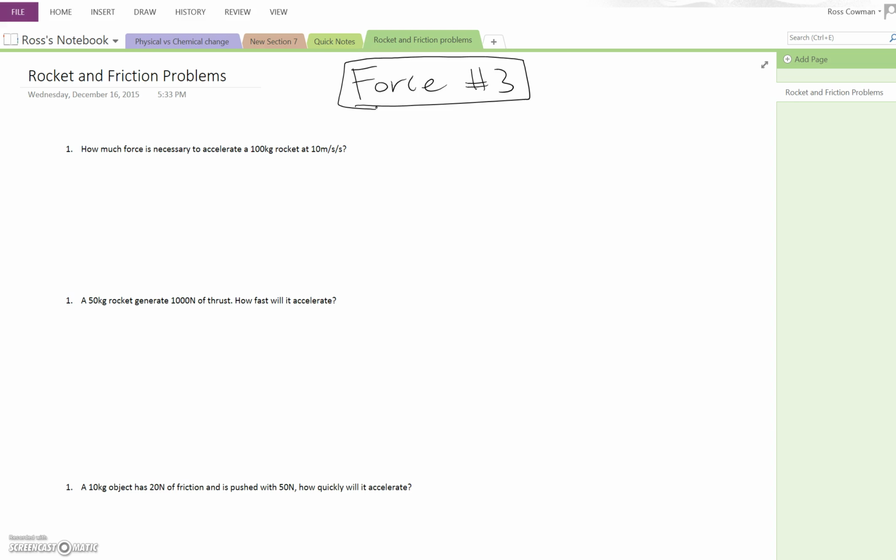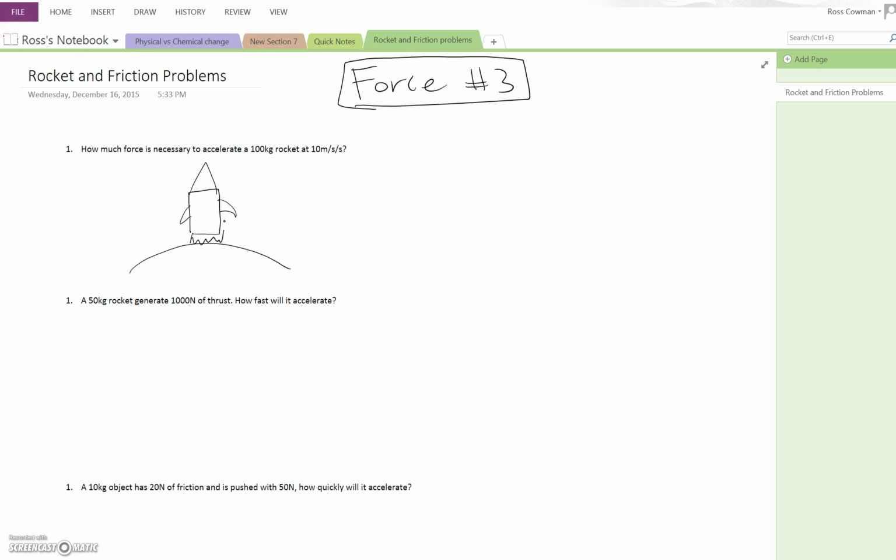So with the rocket problems, the thing that I always suggest starting with is drawing a picture. I think that helps visualize the different forces that are at work and helps keep everything organized. So here's my little rocket. As you know, I'm a fantastic artist. And here's the fire, okay? The flame to propel that rocket.